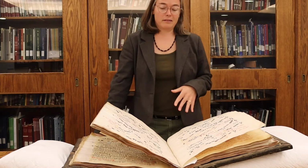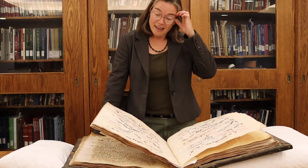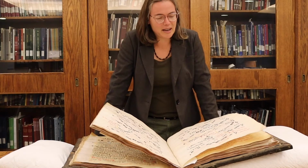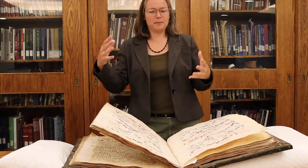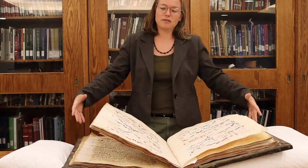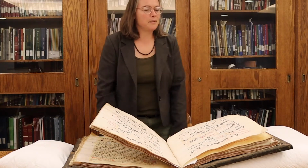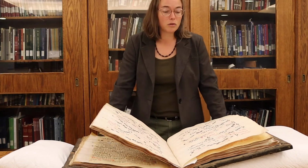But what we're looking at is a score, a musical score, and because I'm also a singer, sometimes when I think about this, I feel like it's maybe been a little bit surrounded or buried by how neat a thing it is for us to have the physical object, and we forget about what it must have sounded like to actually sing from it and to use it as a tool for singing.